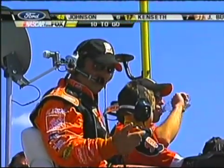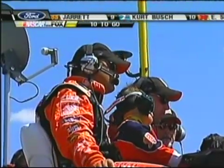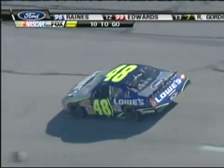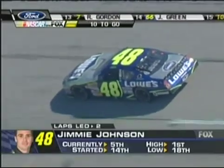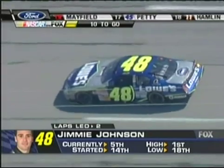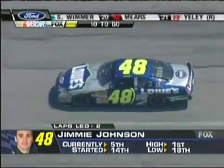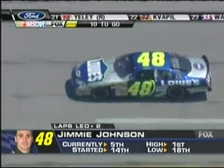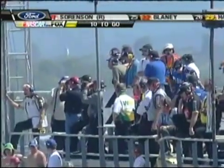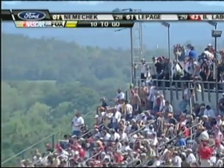Stewart leading, Jeff Gordon second, Vickers, McMurray, and what about Jimmy Johnson, our Daytona winner, Matt? Well, Mike, humor is plentiful on the 48 radio, as well as a number of other team radios under this caution. Jimmy just said, after talking to his spotter Earl Barbin, commenting about what a great job he has done today. In fact, when there was debris down by start-finish, he was telling him exactly where to go and where not to go. Jimmy said, you're doing a great job. And Earl just said, just call me Allstate, the good hands people. It's his insurance policy.